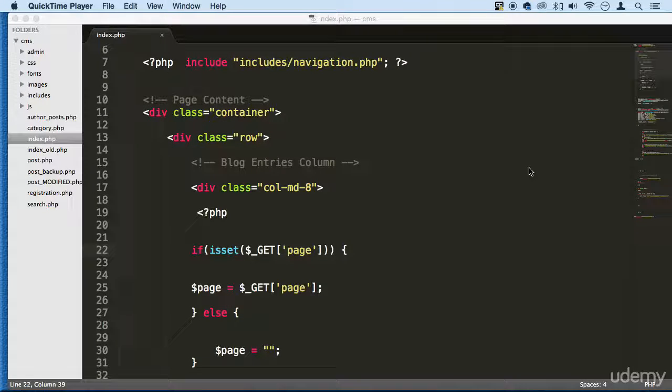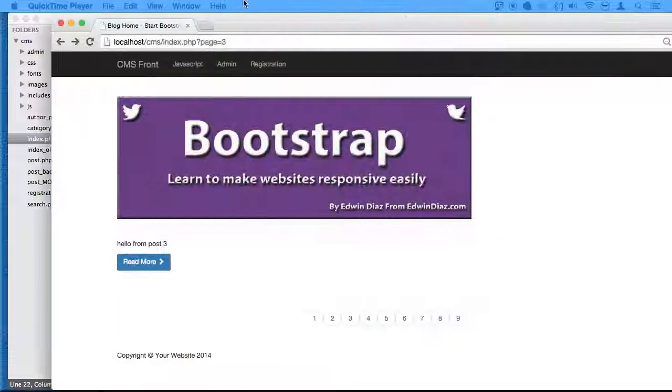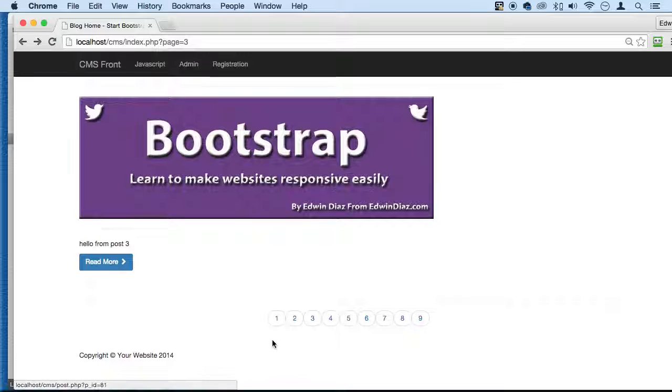So hopefully you had a lot of fun while we were doing these lectures here. We've got maybe one or two lectures to go. We're done, by the way, with the pagination system. The only thing that we're missing here would probably be adding some CSS to it, based on whatever page we are. So if we are on page 1, we apply some CSS to it, or if we are on page 3 or 4 or 5.